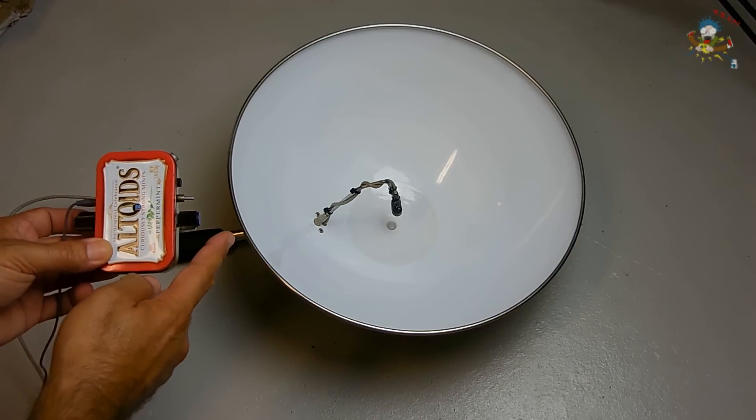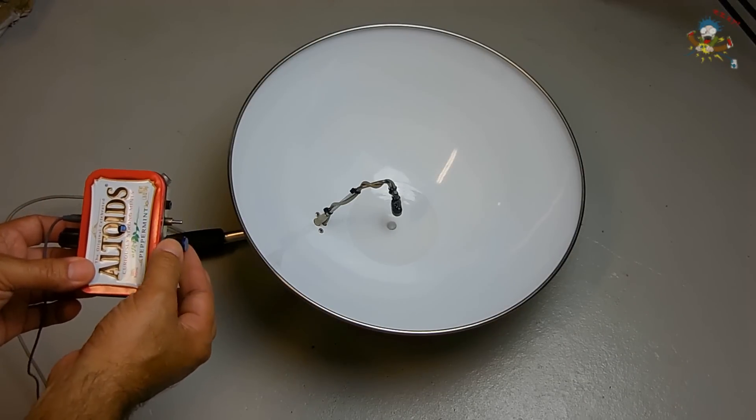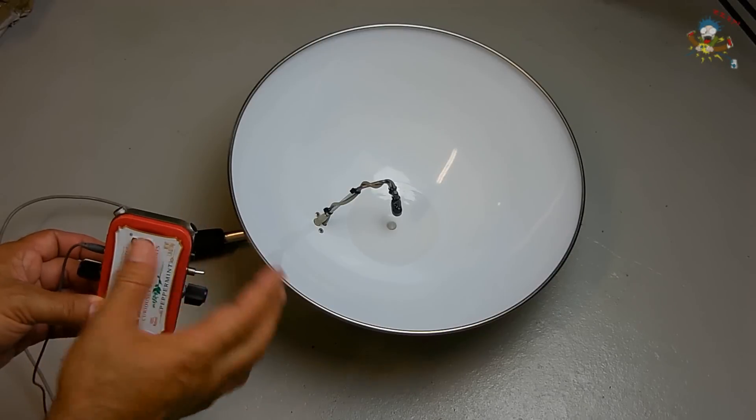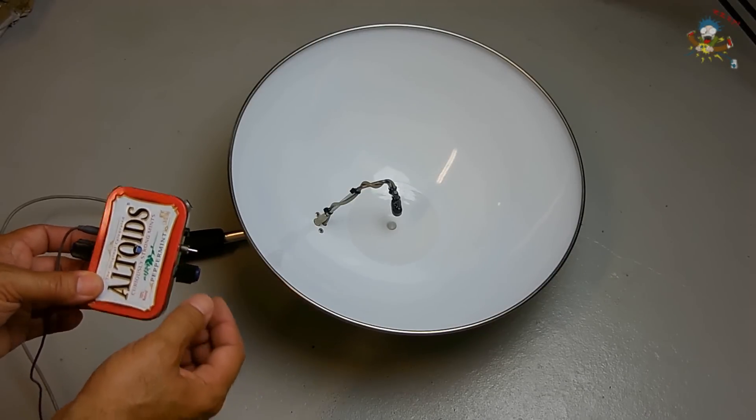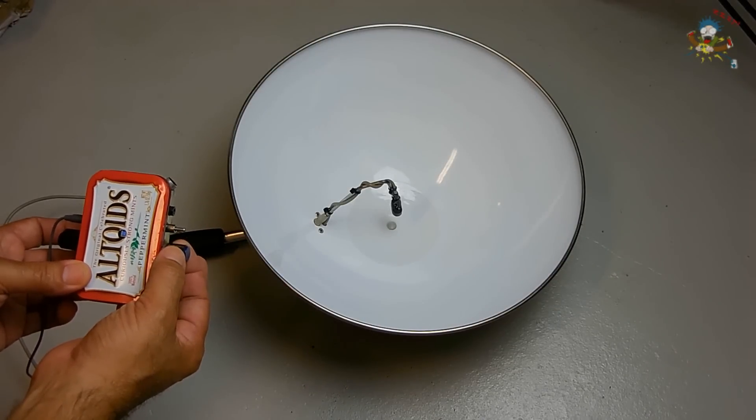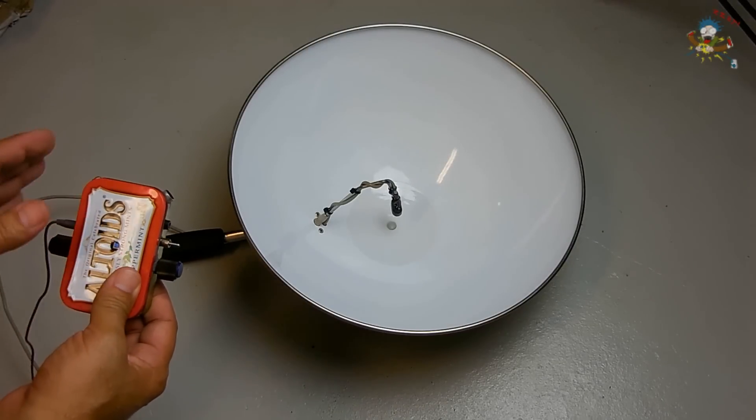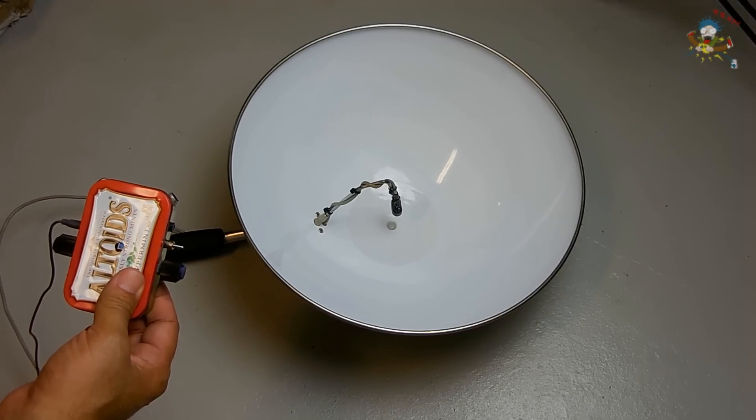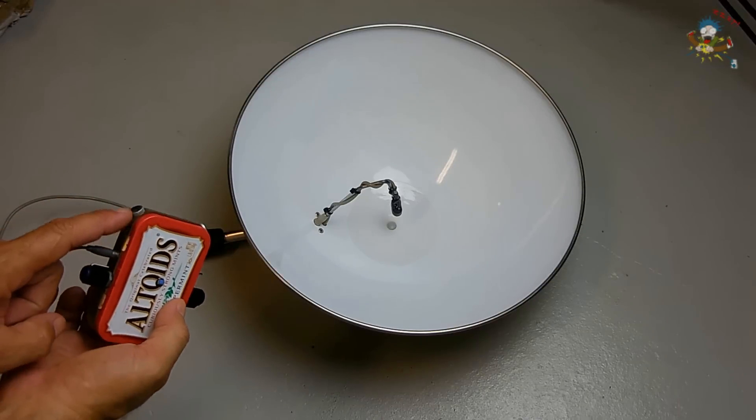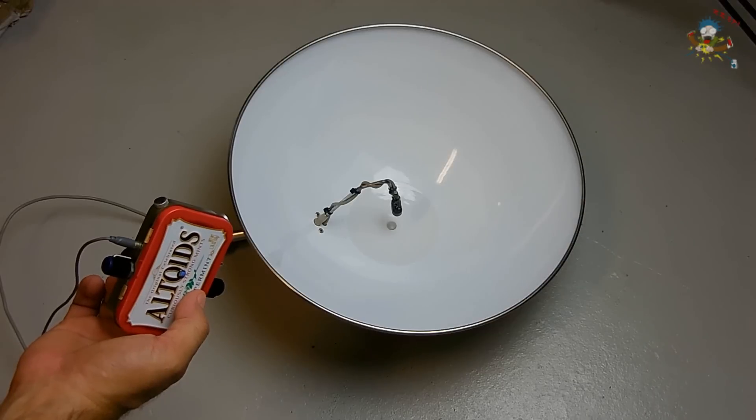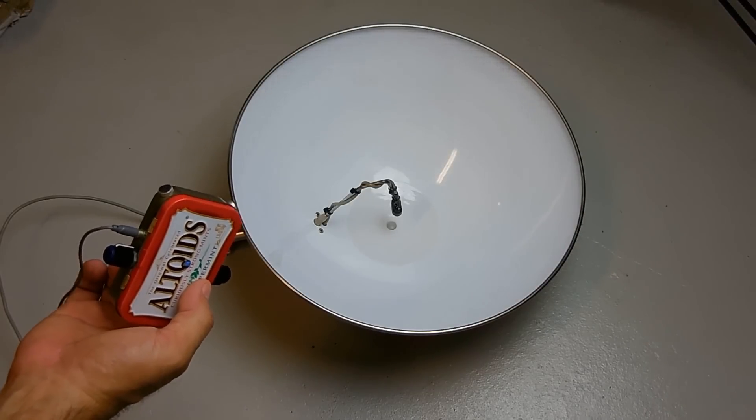Now the reason why you have the potentiometers, two of them, is to be able to balance the inputs. So both of these mics are not going to be identical just like those, so this allows you to slowly adjust both mics until you hear the same in each ear. I'm going to put this right against my chest right now just to show you how sensitive it is and you're going to hear my heartbeat very loud and very clear.